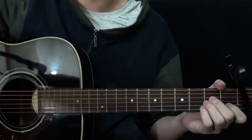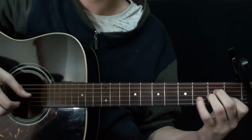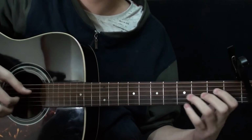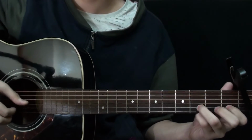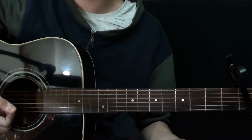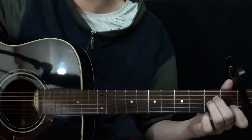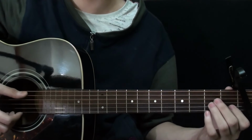And now we have the chorus, which sounds like this. So right after you played the last bit of the verse, the chorus starts with an A minor chord, which is like this. So on the left hand, you're playing the 2nd fret of the D string, the 2nd fret of the G string, and the 1st fret of the B string. You also have the A string open and the high E string open, so it should sound like this.